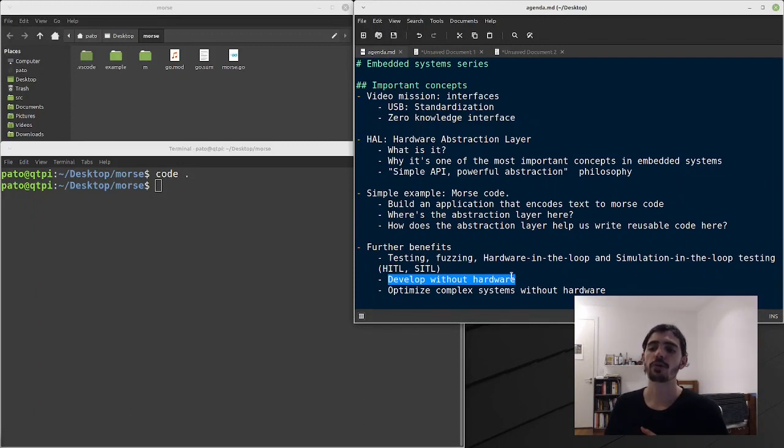And this last point, optimizing complex systems without hardware. Now, what do I mean by that? Well, I've been using this example of the rocket, which is a pinnacle of technological complexity, if you will.